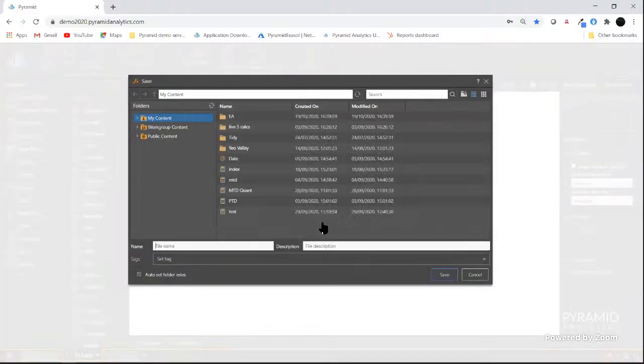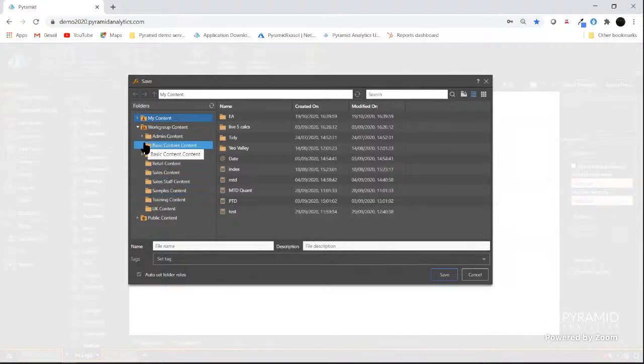So let's save this. Now, when I save my calculation, I can save it into my own workspace in terms of my content, or I can save it into shared workspaces. And in Pyramid, I will have read-write access to a series of folders, one for each of the roles of which I'm a member.